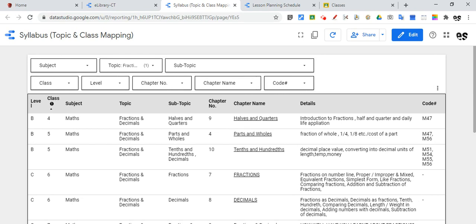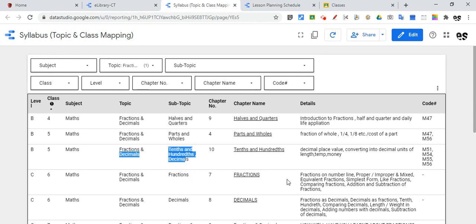We can also see the detailed coverage of this topic at different levels. For example, at class 5, you can see the subtopic is parts and wholes, and also concepts about 10th and 100th place value.